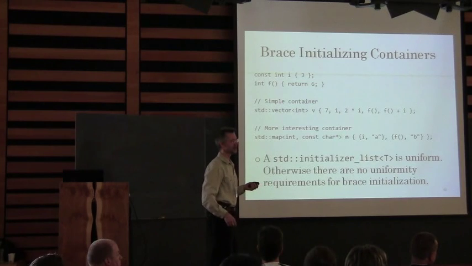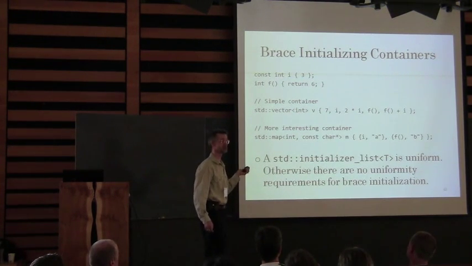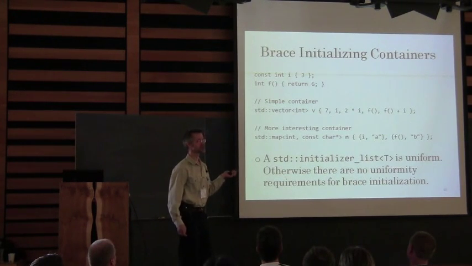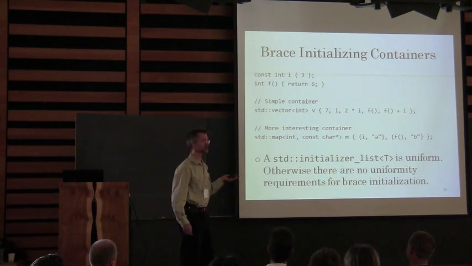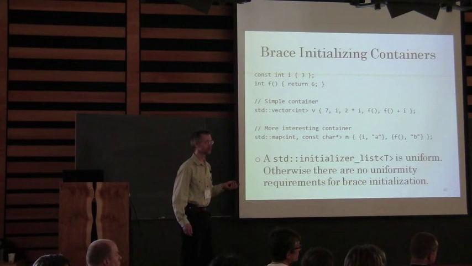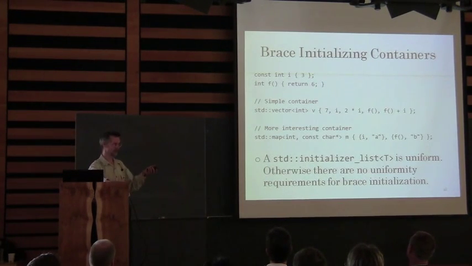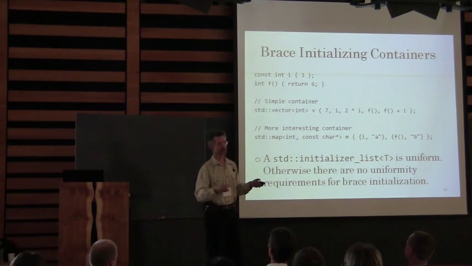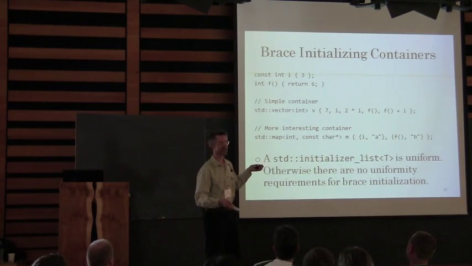What happens if you pass only one argument in the brace-initialized list to a vector? The vector constructor that takes an initializer list is defined so that the vector sizes itself to the initializer list — as many arguments as are in the initializer list. Previously a vector had a constructor with one argument that meant 'size of this vector.' But when you brace-initialize a vector with a single integer, what you get is a vector containing that single integer, not a vector pre-initialized to that size.